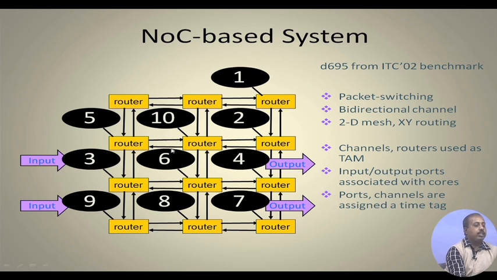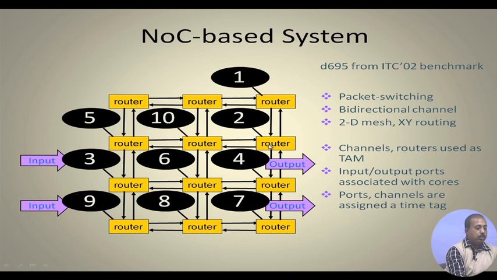Now if it is for testing, say, core number 2, then it will come to this router. It will follow the XY routing, so it will proceed to this router, and then it will go in this direction. So the test pattern will reach core 2. At core 2, the patterns will be applied, and the responses from the core are to be transferred to the output. So again it is transferred to this router, and it is destined to core number 4 now, because core number 4 is the corresponding output port.